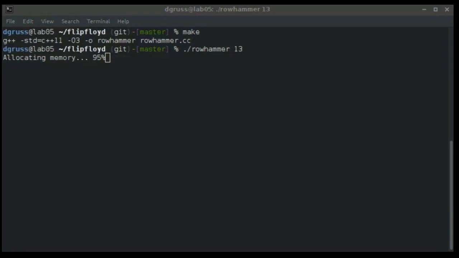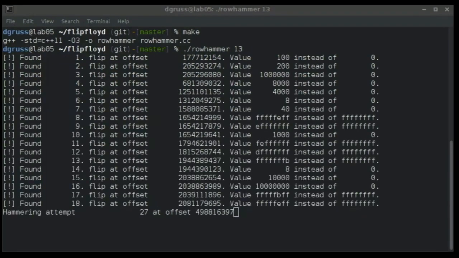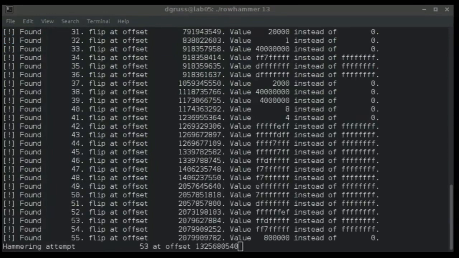So we have a demo here. This is one location hammering on a Skylake i7 system, and you can see we are hammering a bit here, and then after a while we are scanning for bit flips, and oh, a lot of bit flips. It's even with DDR4. Yeah, that's DDR4. And that's without TRR. But we still get a lot of flips just by accessing one single row.